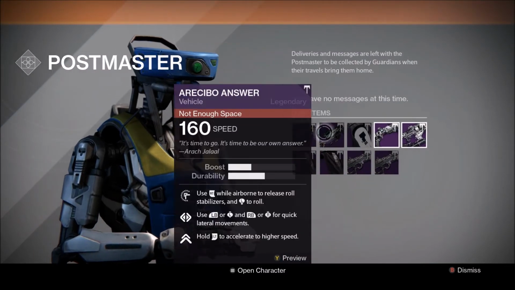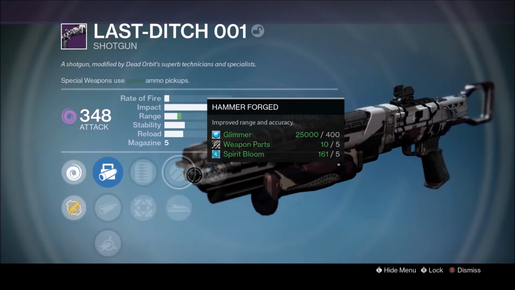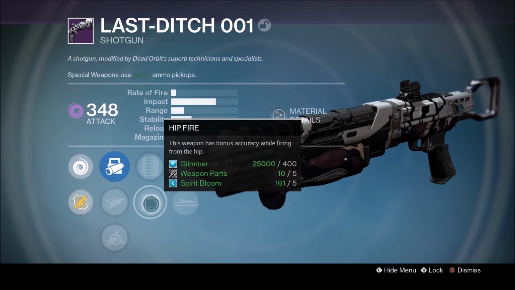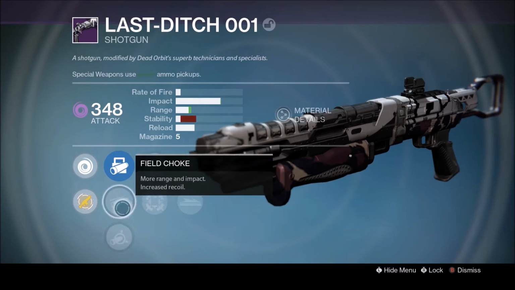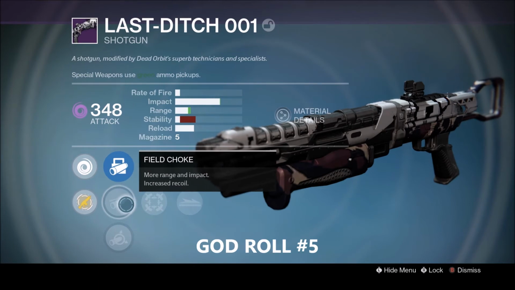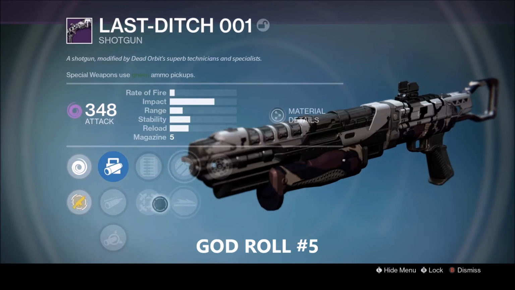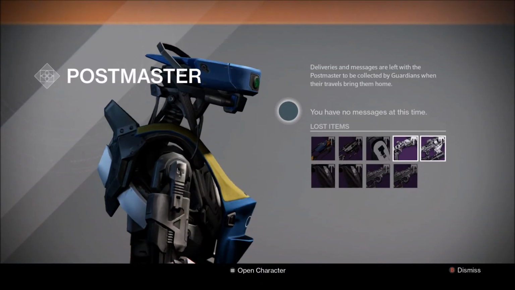This was our shotgun we had from before we left off. It's got some sweet perks. Range Finder, Hammer Forged, Extended Mag, Hip Fire. So you want Hip Fire, Hammer Forge, and Range Finder. I think this might be our best ranged version with Field Choke. We're missing Aggressive Ballistics, but this might actually be my favorite out of all of them. I'm loving it, okay? It's going to be really good in the Crucible.